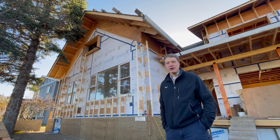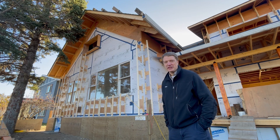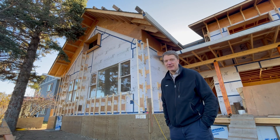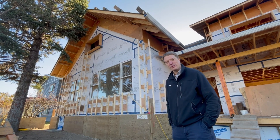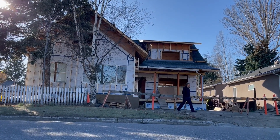Now we're at the point where we have to finish putting on all these trusses. Once we get those on, we've got another membrane that goes on the outside of the trusses to hold in the insulation, and we're going to blow some insulation in. We're looking forward to that around here because it's going to actually allow us to warm the house up a bit more. And we are still living here full-time.